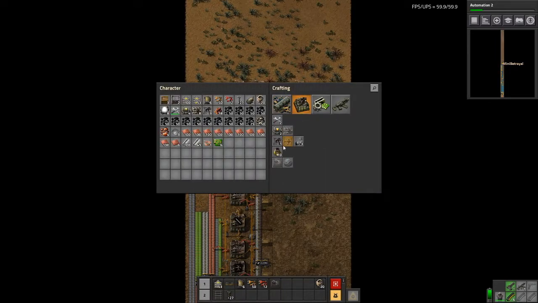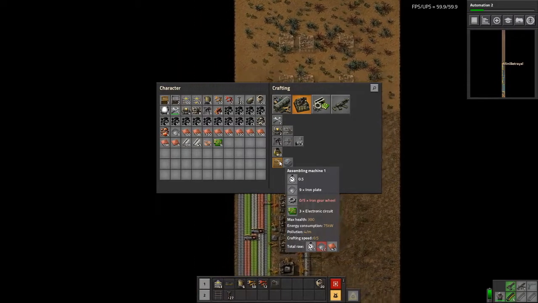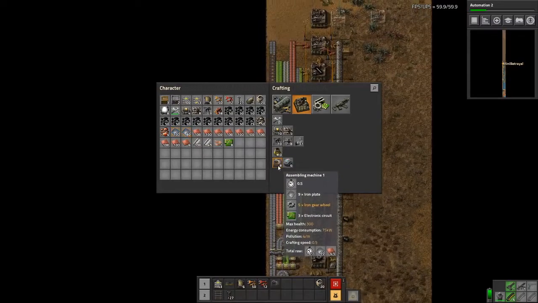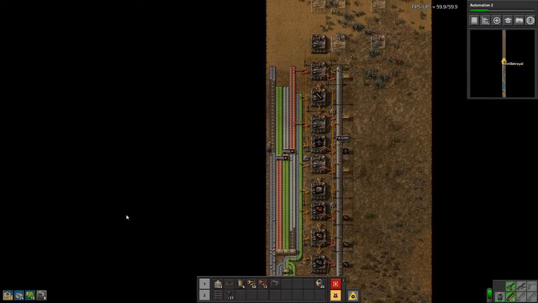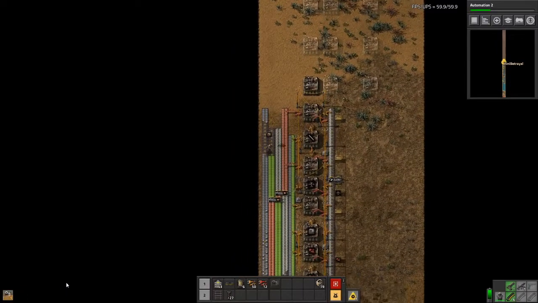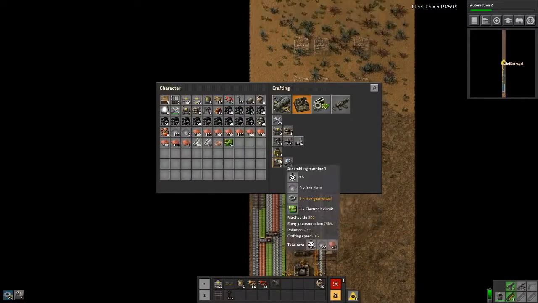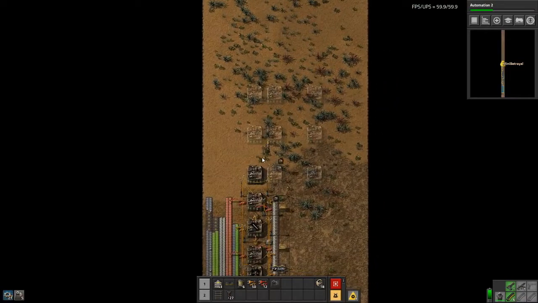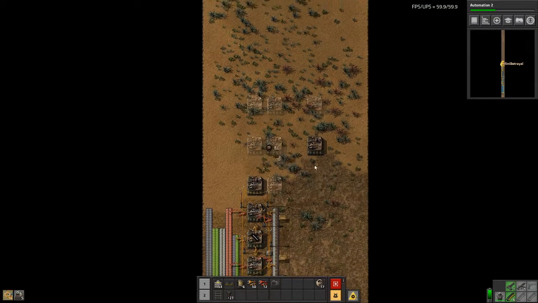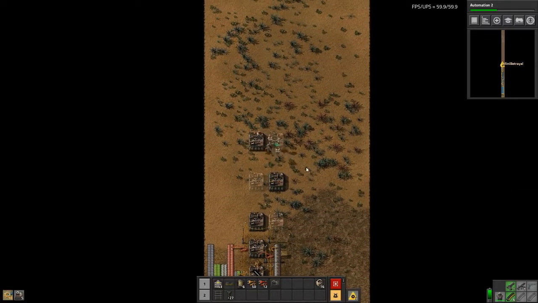Okay, let me grab some more stuff for the assembly machine ones that I need to make. Let's just make all of them. In fact, let's grab some circuits so I'm not being stupid about it. It's a little bit faster. Did I? Yeah, I limited them. I'm going to take out that row for the moment.